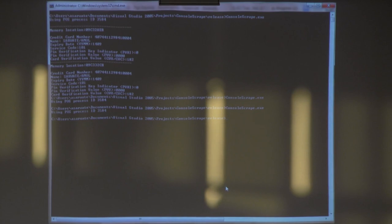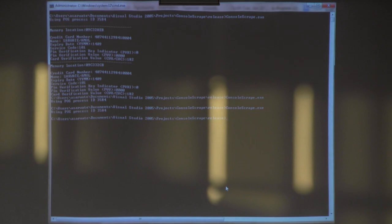Sometimes we observe that, as I said, this was a pretty well-written POS program, they send the data to authorization and then they zero out the variables where the data was stored. Because with some other programs that we tested, even when you send the data for authorization and the transaction is done, the data is still somewhere in the memory. And unless the POS program takes the effort of writing zeros to that location, the malware can still find it. The transaction is done, the customer is gone, but the POS process has to clear that variable and just write zeros to it.